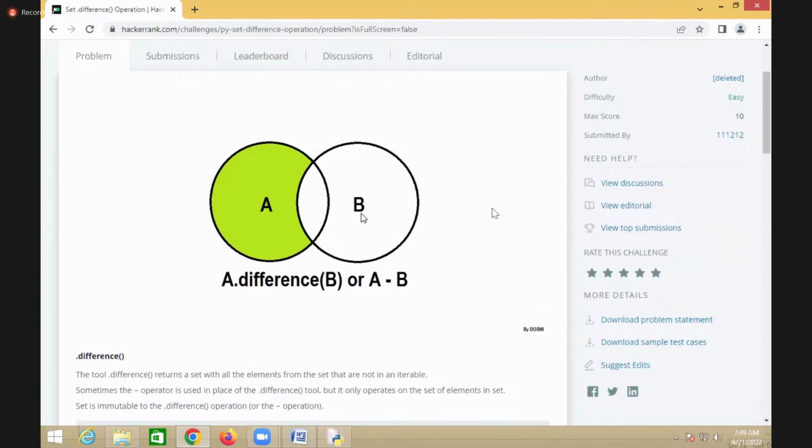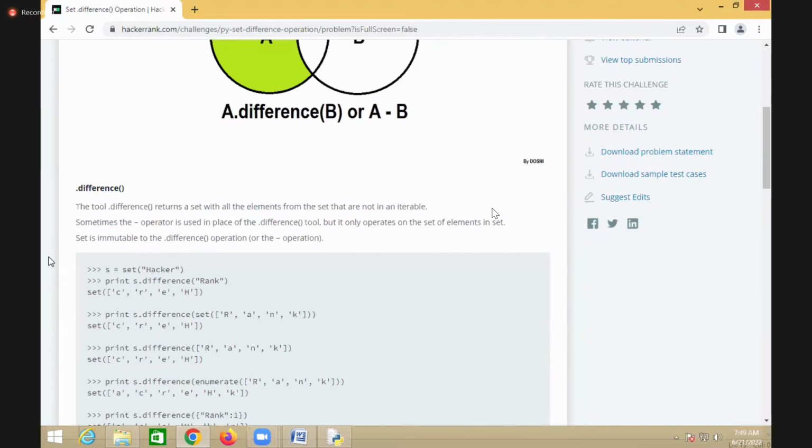Now you can see A minus B. The tool difference returns a set with all elements from the set that are not in an iterable. Sometimes the minus operator is used in place of the difference tool, but it only operates on the set of elements in the set. And set is immutable to the difference operation.